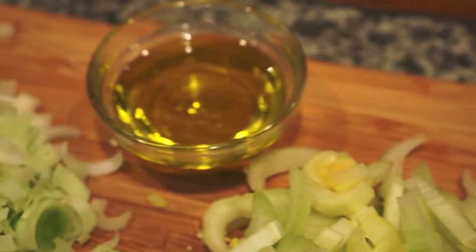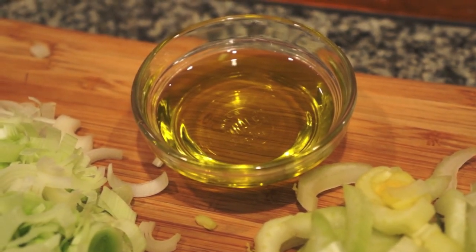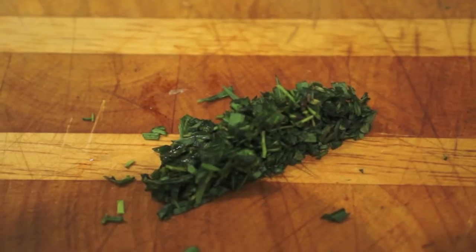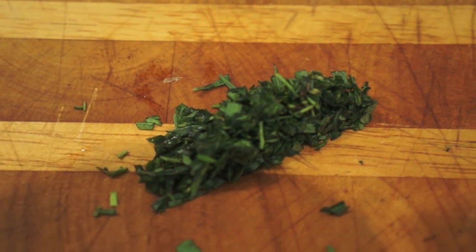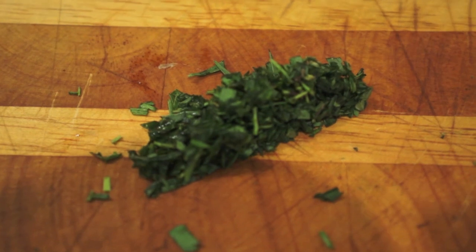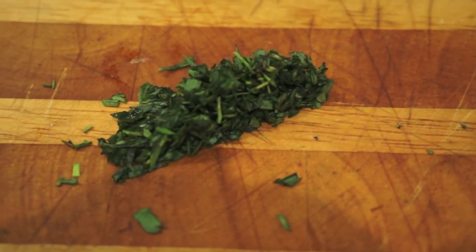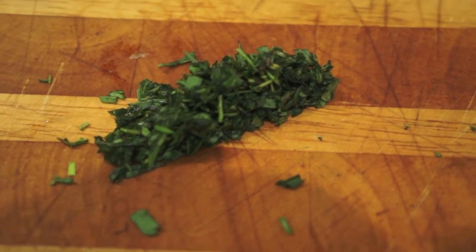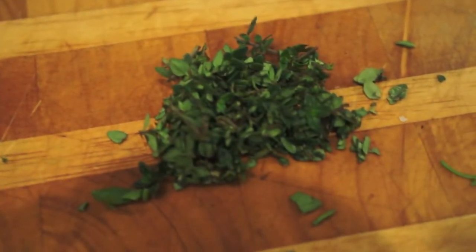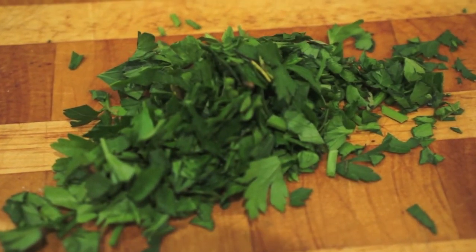We're going to saute that in about 2 tablespoons of extra virgin olive oil. To our vegetables, we are going to add about 1 teaspoon of tarragon, fresh tarragon. You can substitute dried if you like, or you can omit it if you don't like the flavor of tarragon. Makes no difference to me. We have 1.5 teaspoons of fresh thyme that's been chopped, and about 1 tablespoon of fresh parsley.